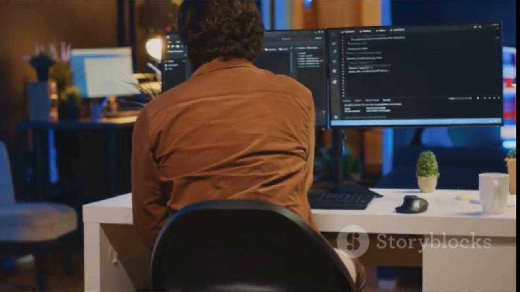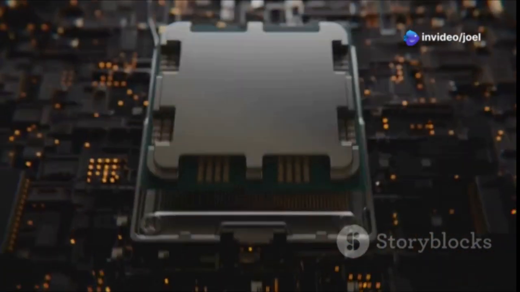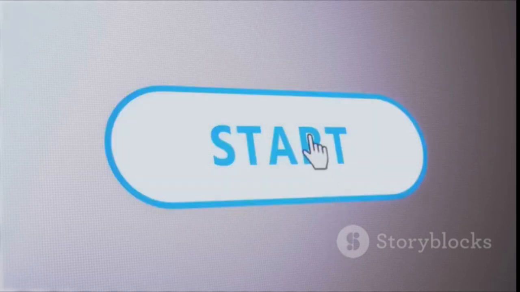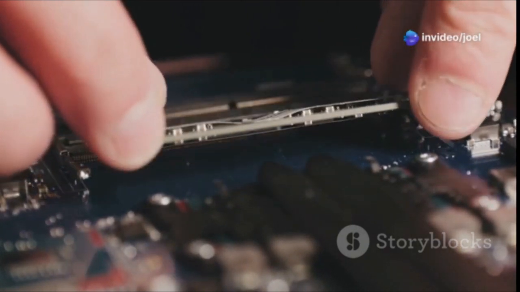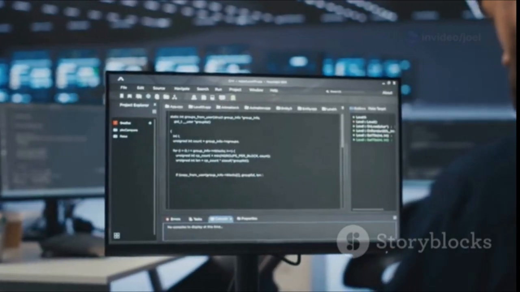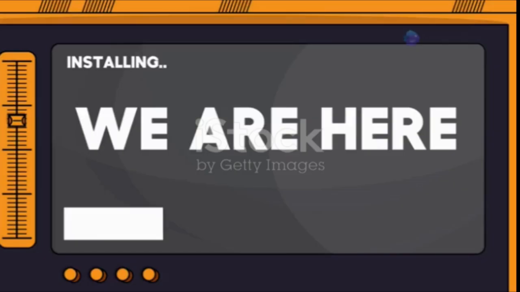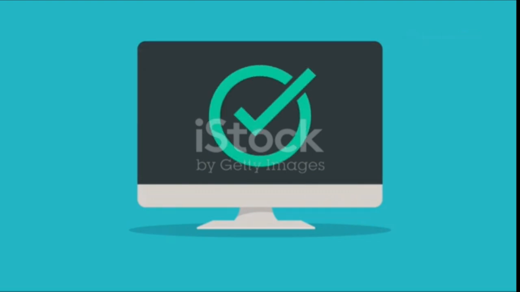Now, the bootloader has a few critical tasks to perform. First, it needs to initialize the CPU, setting up things like the stack and interrupt vector table. This is like making sure the engine is primed and ready to go. Then it needs to configure the memory controller so the CPU knows where to find everything it needs. This is like mapping out the fuel lines and air intake. Next up, the bootloader has to locate and load the kernel, which is the heart of our operating system, into memory. Finally, it hands over control to the kernel, marking the end of its short but crucial role. Think of it as the bootloader passing the baton to the operating system, saying, "All right, I've done my part, you take it from here."